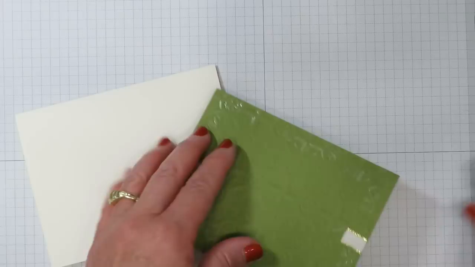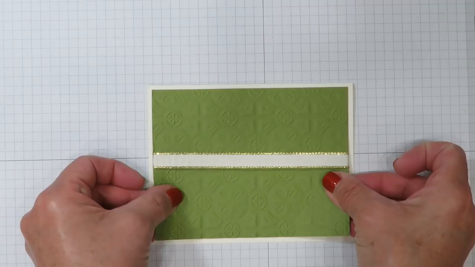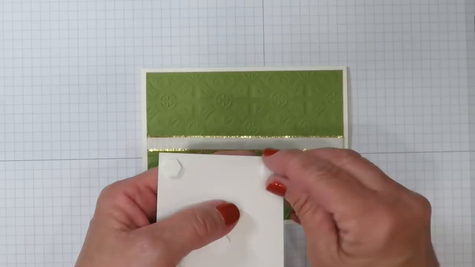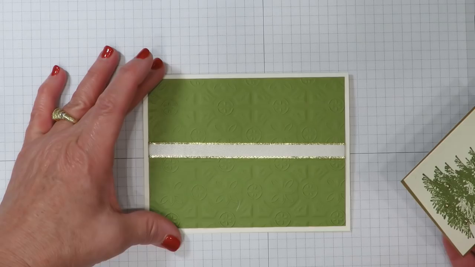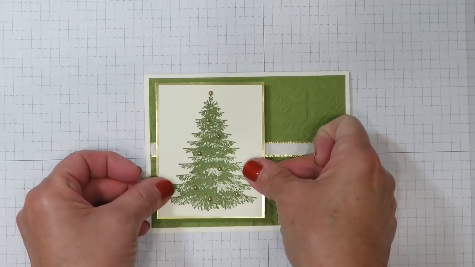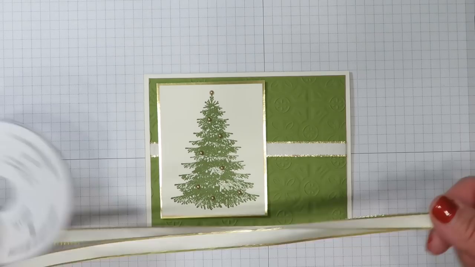Here's my image. It's all ready to go. I've already put dimensionals on the back and I'm going to take off those paper backings. And I want my image on the left side of my card. So I'm going to go ahead and place that here. If you were to go around the entire layer you would have to leave at least another eight to ten inches in order to tie your bow. And often what happens is your bow will hang sideways.